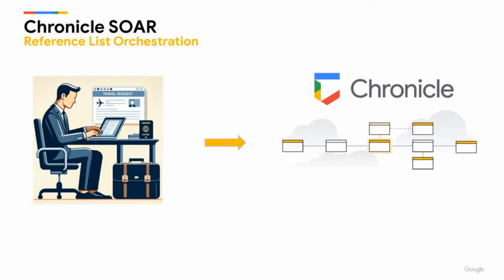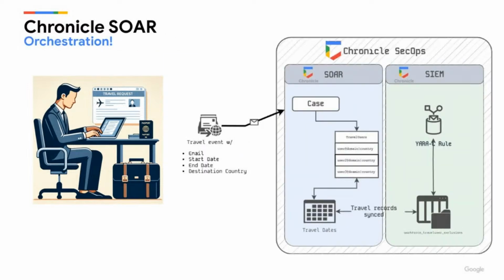The process kicks off when a frequent traveler logs a notification event in Chronicle SOAR. Once SOAR receives a travel notification, complete with details like email address, travel dates, and the destination, it springs into action. It creates a case within Chronicle SecOps, attaching a playbook to enrich the user's profile. The magic happens when the user's journey begins. Their email and their destination country are added to the workforce users exclusions list in SIEM. This is our way of saying, all right, hold the alerts, the traveler's on our radar. Once that trip concludes, though, SOAR efficiently removes the user from the list, ensuring our alert system is always up to date.